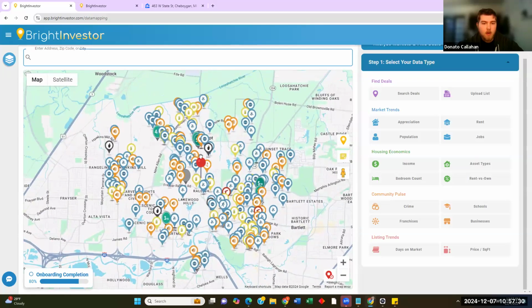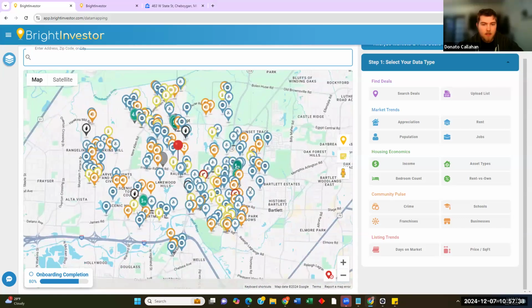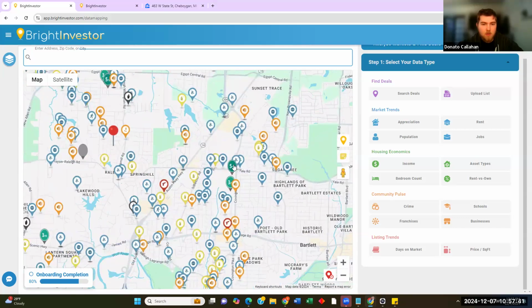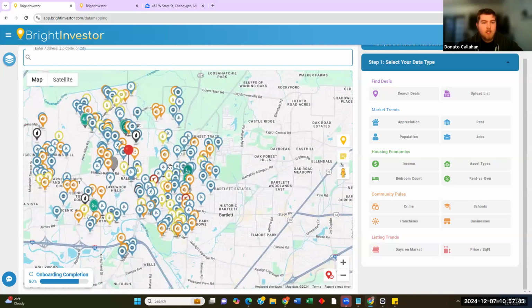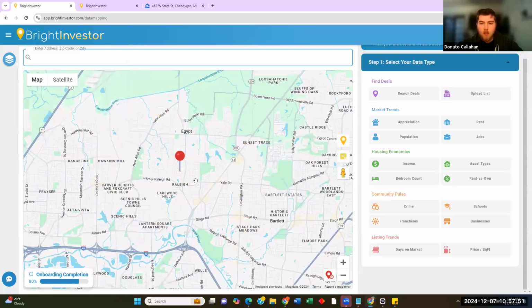So now I can take all this data and say, okay, great. These 2 schools are actually in a little bit lower crime area. This one's right next to this, right? This school over here, the better ranked school, the 5 out of 10s over in this area. Here's what the crime looks like around it. All of my layers are just getting saved up here, and I can turn them off whenever I want.